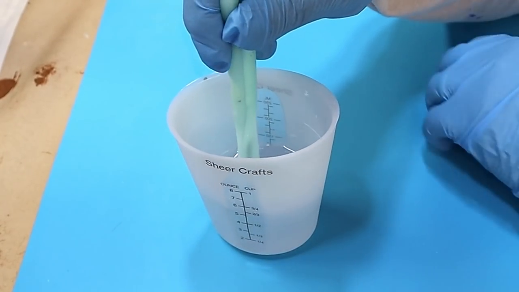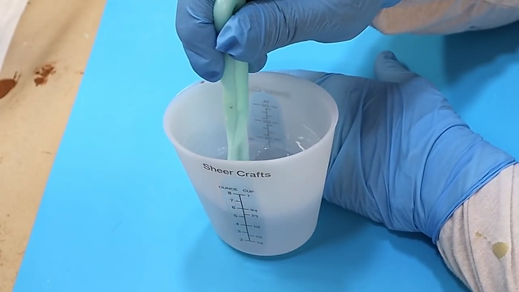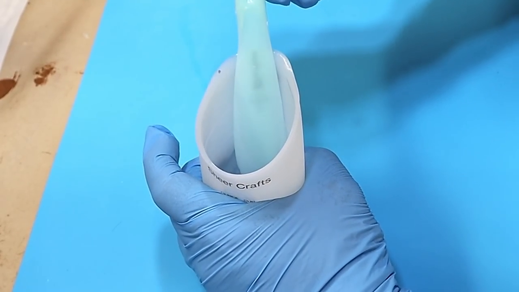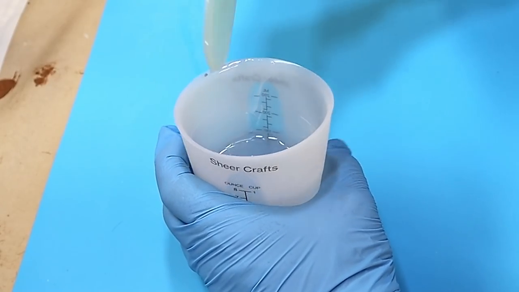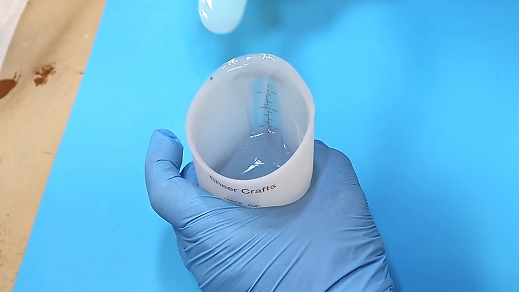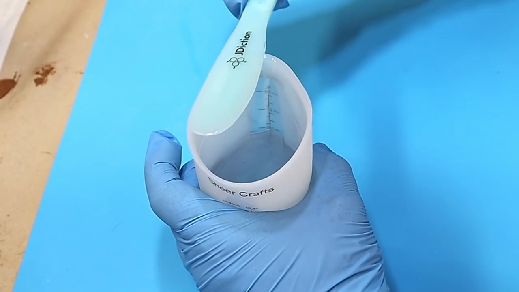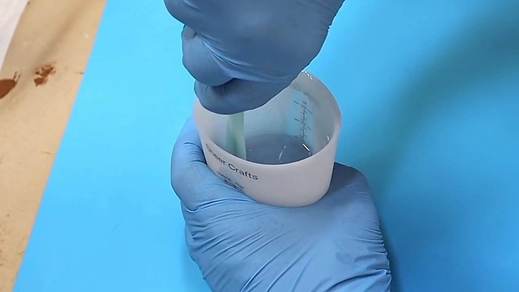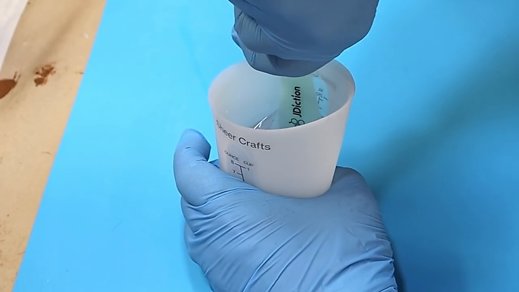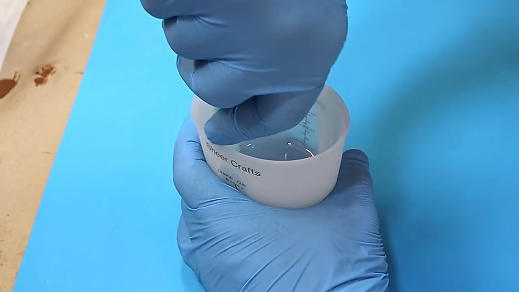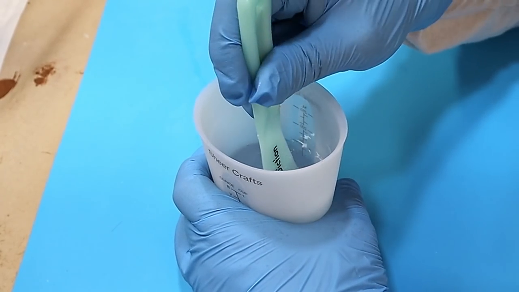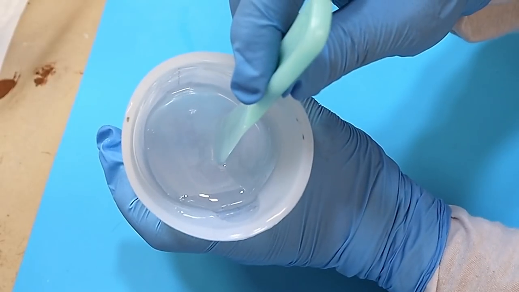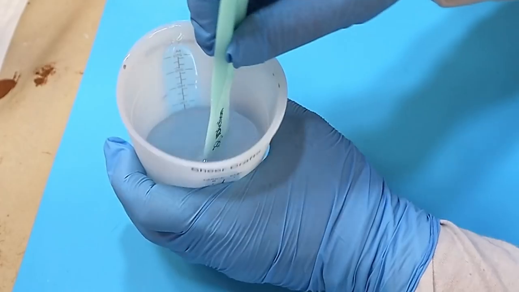You can tell whether they're combined or not as you're mixing because you can see the clarity and there's no streaks going through it. I always scrape around the sides and the bottom because you don't want any part B or part A sticking to the sides or the bottom because that's also going to give you problems. What I also do is I usually listen to some music, so a song that lasts four minutes, and then when it starts and when it finishes, I know that I've been mixing for four minutes. Can you see it's quite cloudy at the minute?